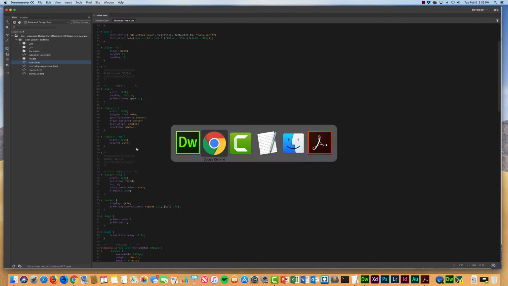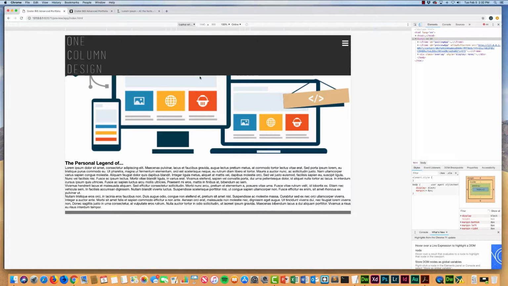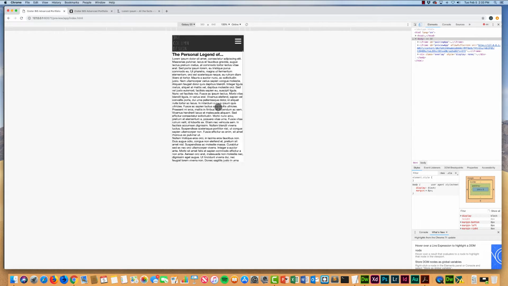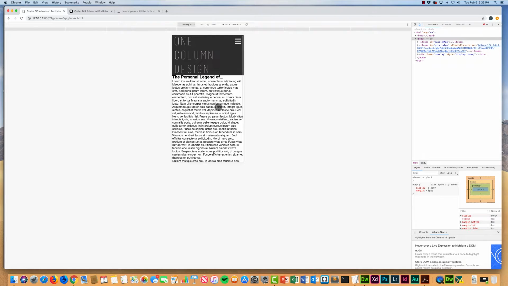So let's go ahead and tab over real quick and see where we're at with our progress. So remember, I told you this image is going to stretch all the way across our desktop view, which in this case is cool. That's what I want. But at a certain point, it's going to pixelate and become too much, and it's going to look ridiculous. So what I want to show you, though, is how this works in the mobile view. So we're going to switch over to mobile view. Remember, we're designing mobile view first, and we need to look at this in mobile view first.